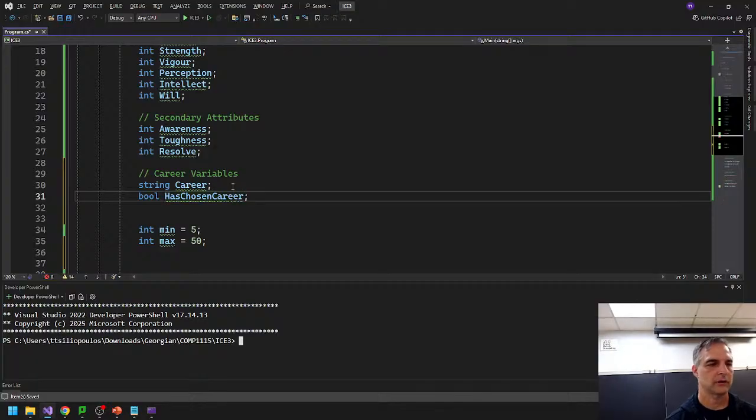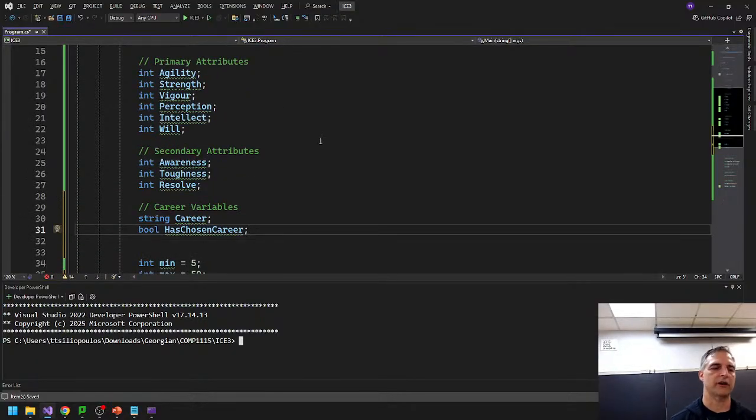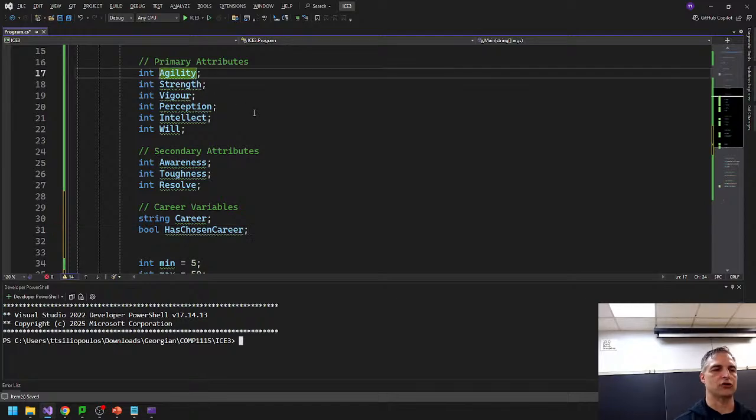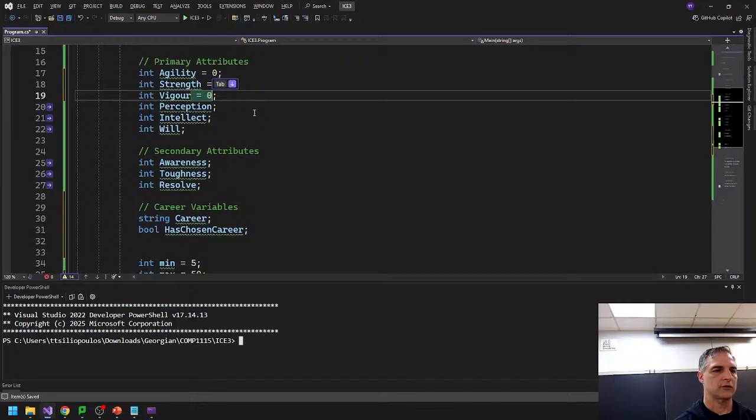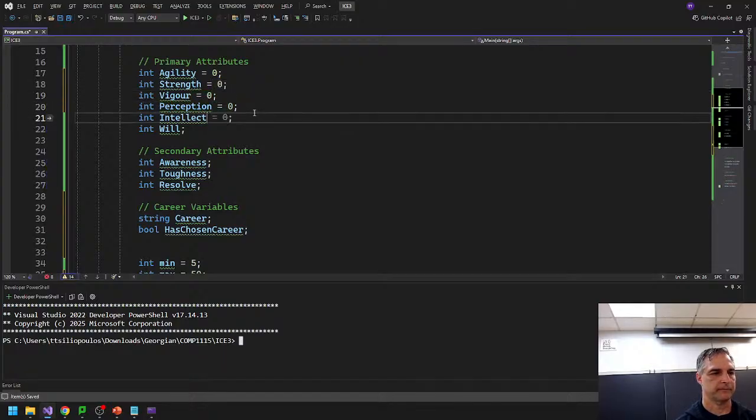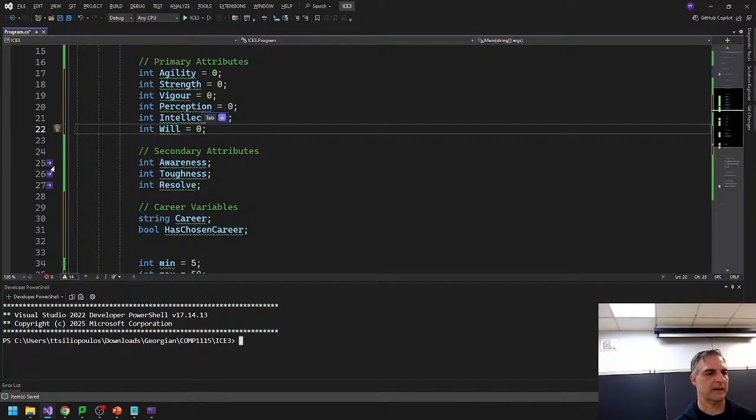Please follow along. Other things I want to do for now: I want to initialize my agility to 0, and everything else, please initialize all these variables to 0, okay? Same thing with awareness, toughness, and resolve.